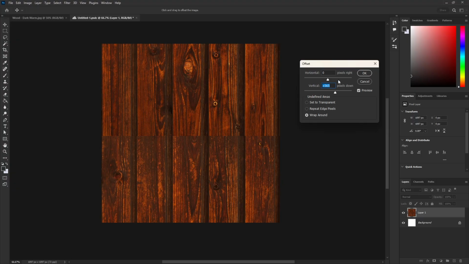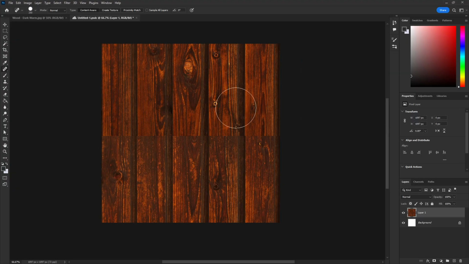So let's leave this offset in place. I use a variety of tools on a daily basis, but for today I think just the spot healing brush tool will probably work. Maybe I'll make it a little bit smaller, and I really just want to hit these areas in the middle where you've got this real nasty, hard-edged seam.